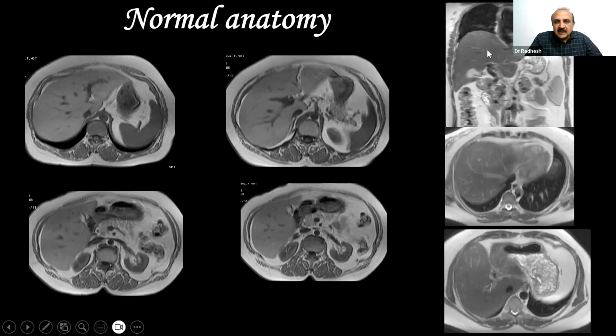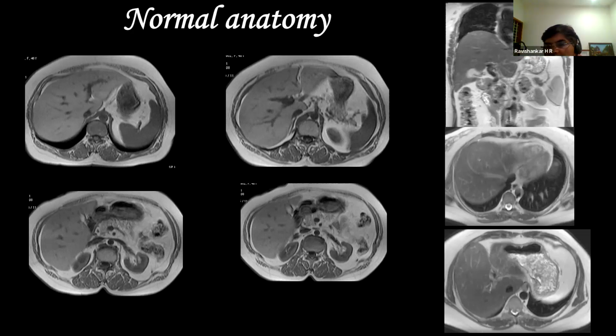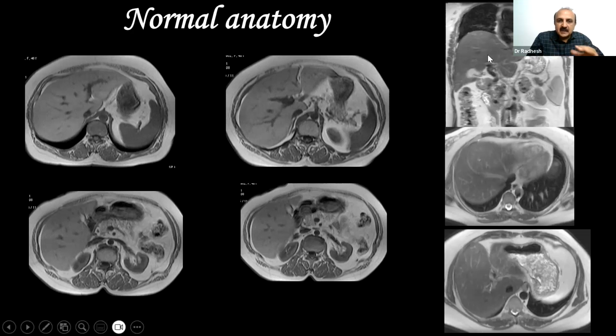Now, this is a T2, this is T2. There are no fluid containing structures here within the liver, here on the axial or the coronal. So basically it tells us there is no intrahepatic biliary dilatation because fluid containing tubular structures in the liver on MR are always intrahepatic biliary radicals. Okay, so in this talk, let us not look at that. In the subsequent talks, we can probably choose a topic where we can speak on MRCP. Okay, that we will decide.